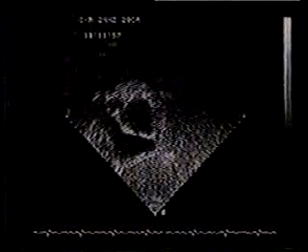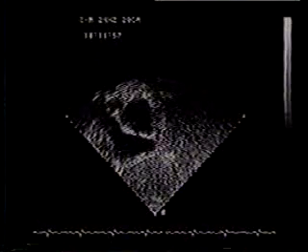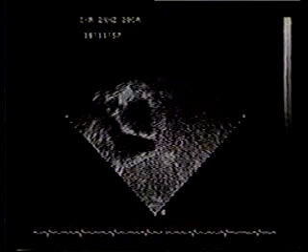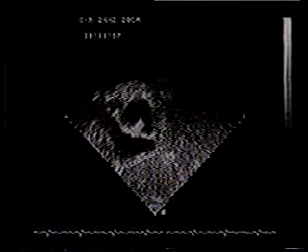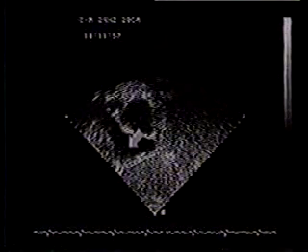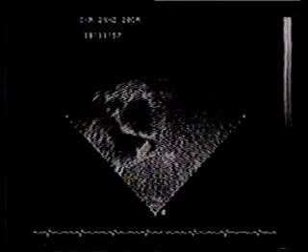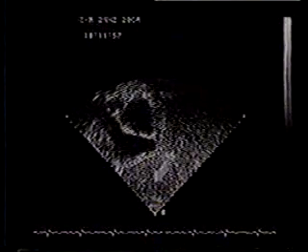By rotating the transducer and angulating the tip anteriorly, the superior vena cava is again brought into view. This is the right pulmonary artery. The atrial septum separates the left and right atria. In this particular view, we have increased the size of the field so that liver parenchyma below the diaphragm is evident.